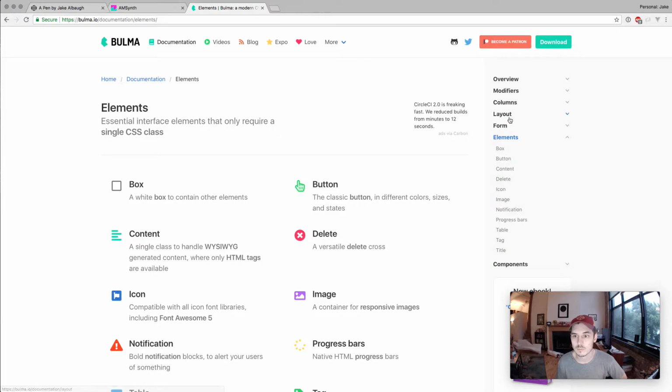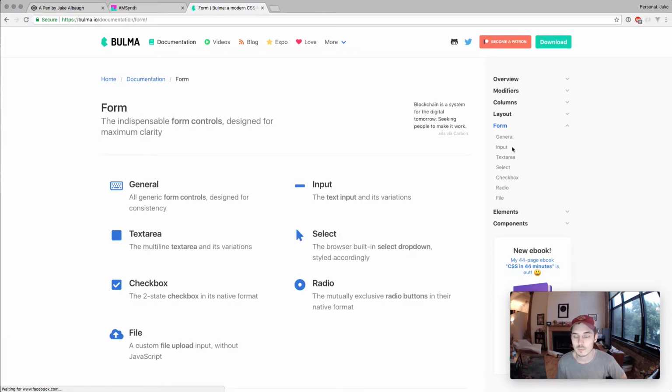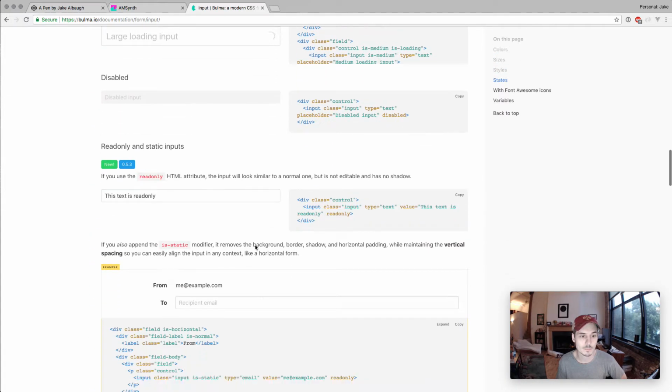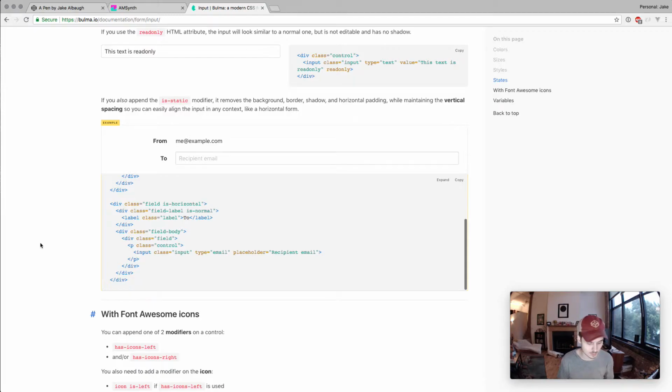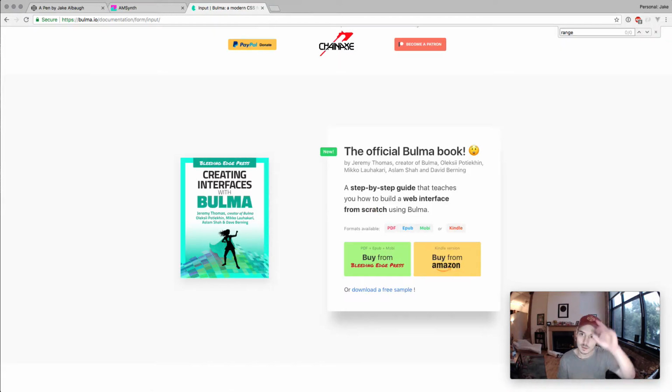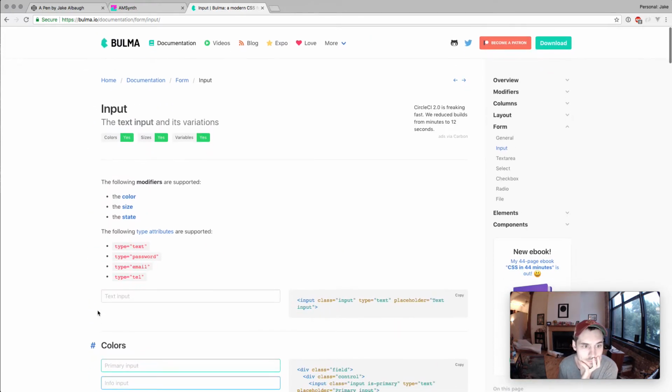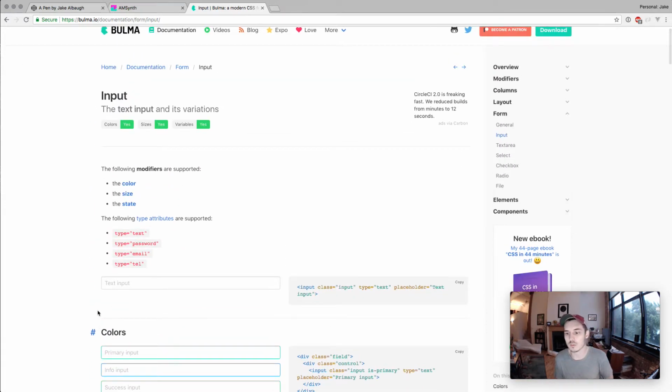Form, input. That slider was not an official Bulma thing. We could just use input range, I guess. Of course it is not on the page. Yeah, I guess we could just use a range and then we'll update a little span.